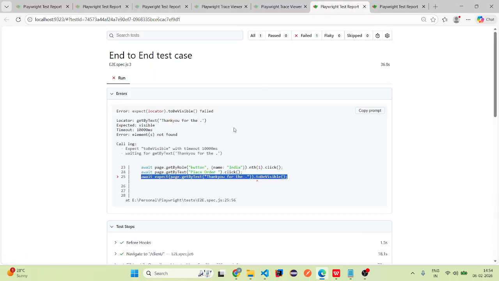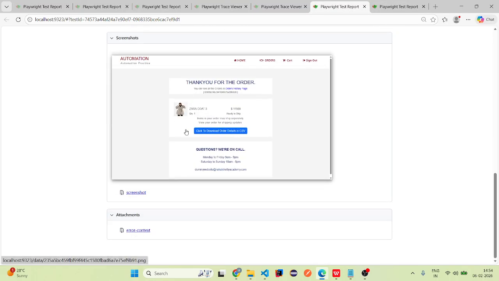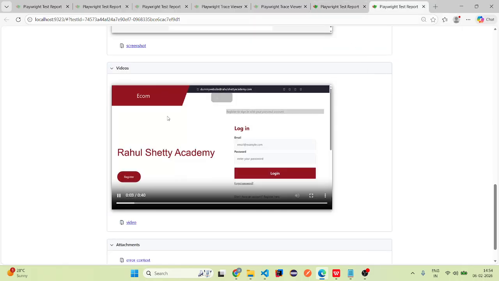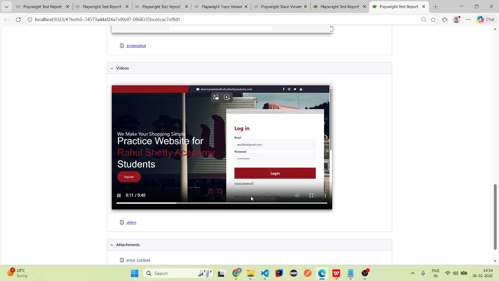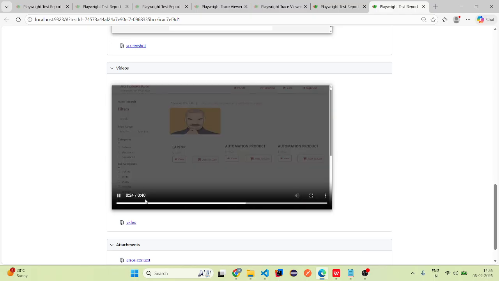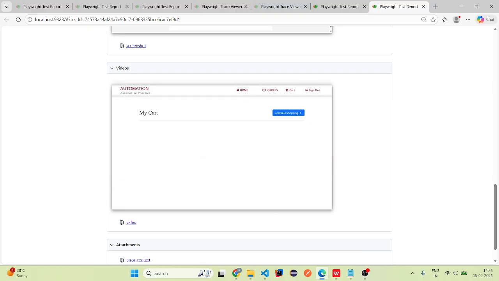Previously, if you see, we had only captured the screenshot, right? See, this is the previous execution that we ran, and this time, along with the screenshot, it also captured the videos, and here you can see every detail. See, it entered the test cases, and in total it took 30 seconds to execute them, and the remaining 10 seconds it waited for the expected timeout, because we have given 10 seconds. So by looking into this you can easily identify for which reason my test case failed.